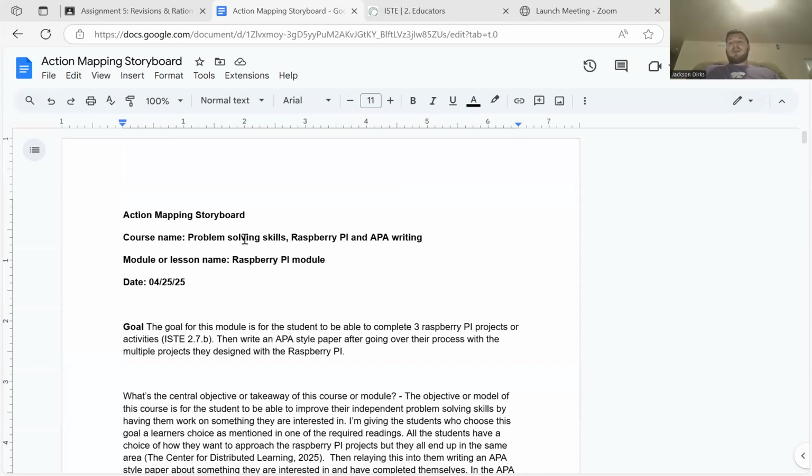One of the big issues I ran into was time. There wasn't a lot of time for my student to do the projects and also create an APA paper. So next time, I would give my student more time. Hopefully they can do more advanced projects. I feel like I was rushing my student, and they were not doing their best work on their APA, or feeling like they were letting me down by not getting it done. So I would add in more time.